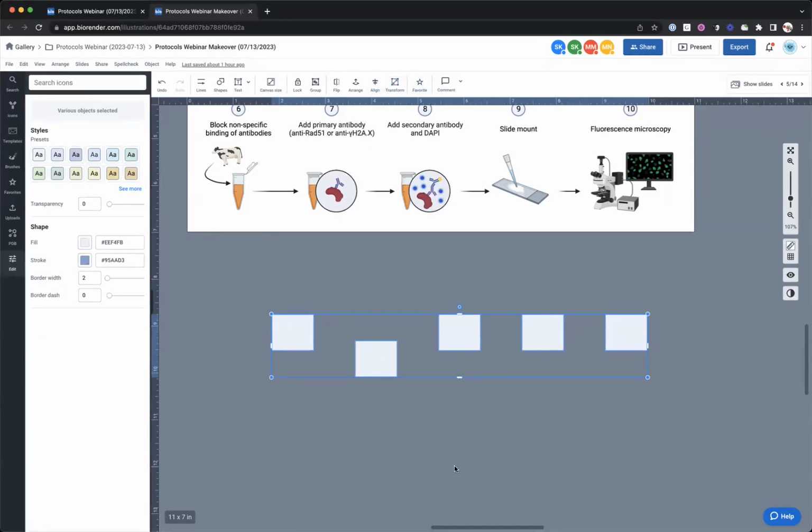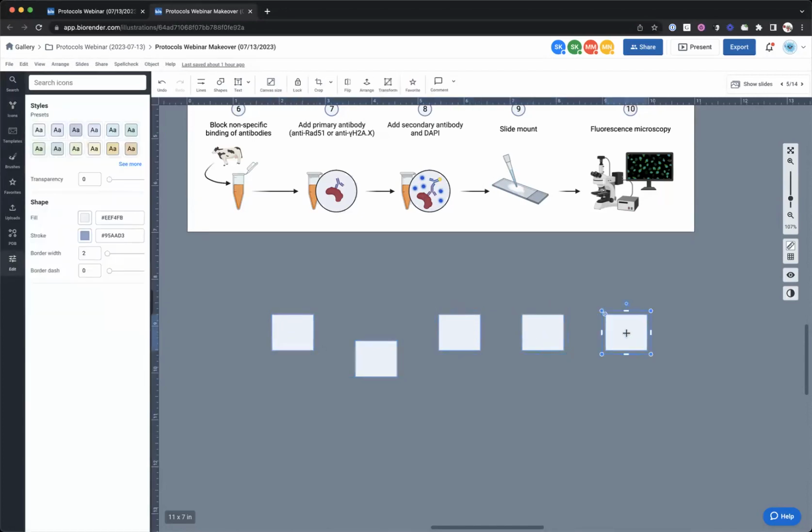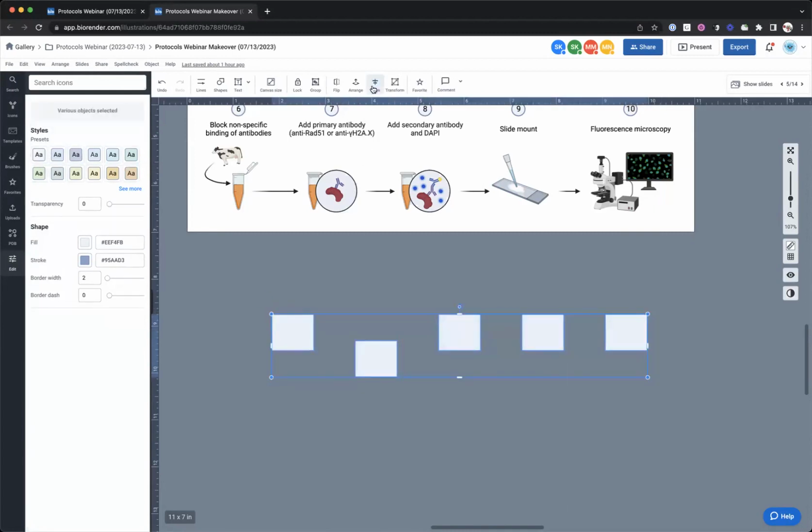Let's say you want everything to be aligned, so you can see that all these guys are at different heights. If you want them to be at the same height, you can, depending on what the things are shaped like, click multiple options, but here the top does its job and now everything's aligned.